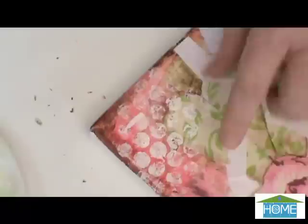So that's one of the techniques that I just love. It's such an easy technique to do, but I love the results. I love getting my hands dirty and finding all the different textures that I can put on to create something interesting. So I hope this is inspiring to you. I hope that you go and create and gather all those objects that you love and collage them all together on an art canvas and make some great art.